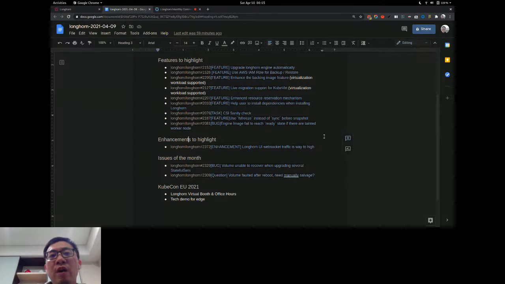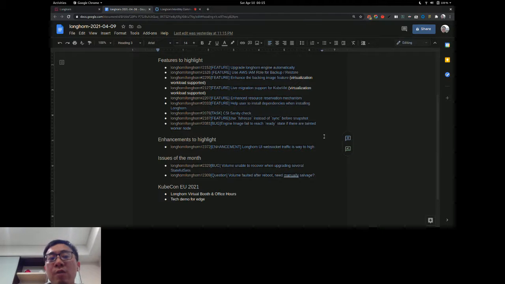This is definitely one to highlight. In the current version, we introduced WebSocket to make sure the communication between the backend and frontend can be more efficient. So for example, when there is a volume update, the WebSocket gets notified, and the information on the page will be updated.